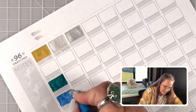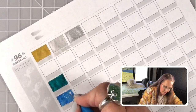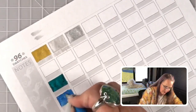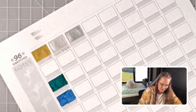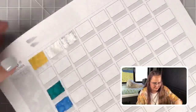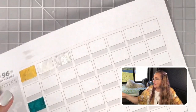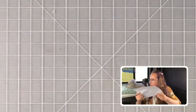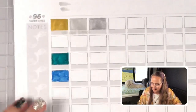Ooh, I'm catching the whiff of this one. Just coloring with it, I can smell this one, where the other one I couldn't. This one's stronger. Ooh, this one smells like candy. Like cheap candy. Ooh, I like that one. This one brings back childhood memories. Oh, totally. Yeah, I don't know what it is. Is it Smarties? Yeah. It smells a lot like Smarties.